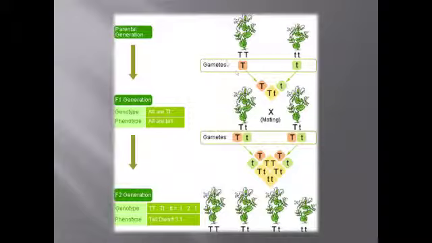Now, when you form a gamete, a sperm cell or an egg cell, one of those T's is going to jump into the sperm cell or the egg cell. And what ends up happening is that when the sperm cell and the egg cell come together, you end up getting this embryo, this fertilized egg, that is a big T, little t. What Gregor Mendel then did was take the offspring of these parents right here, one of which had a big T, one of which had a little t, and he got this ratio, this grouping.